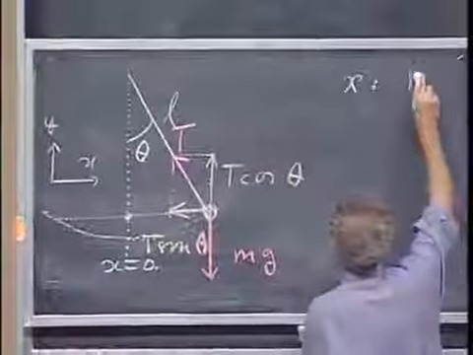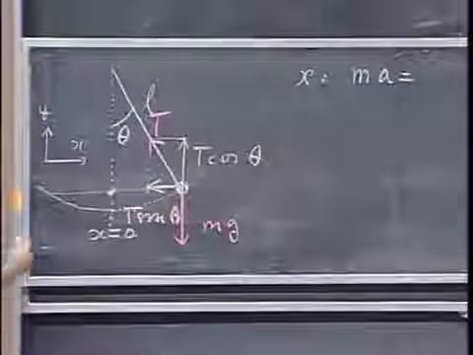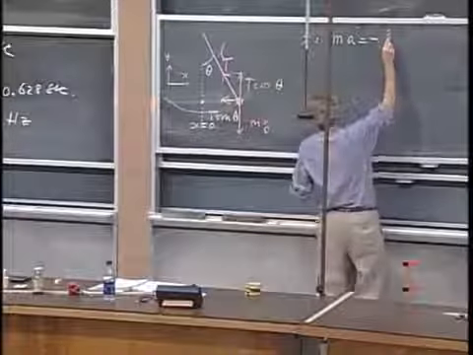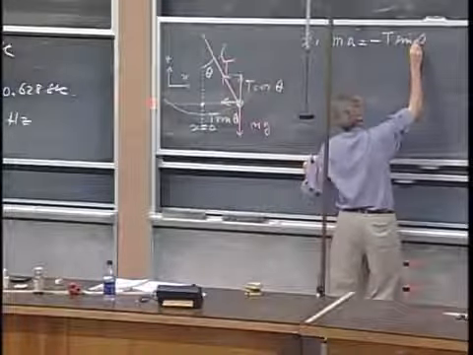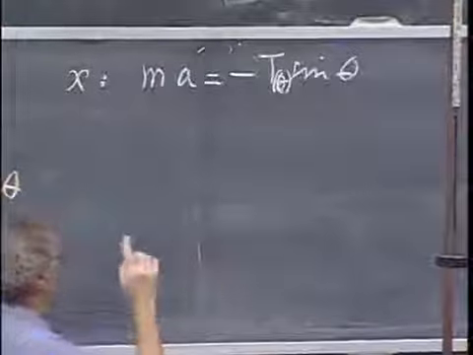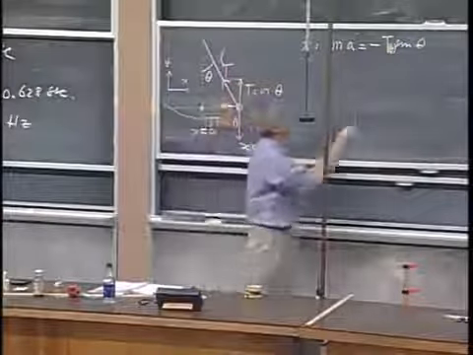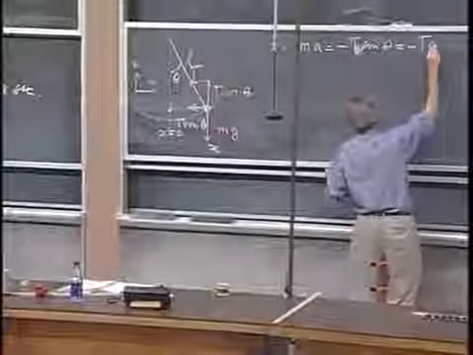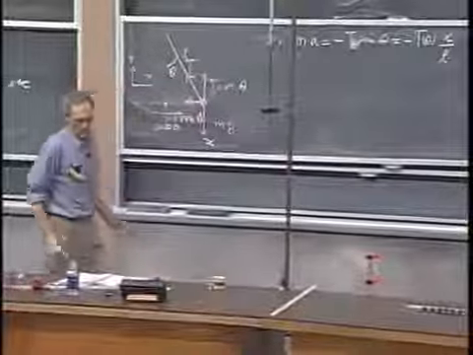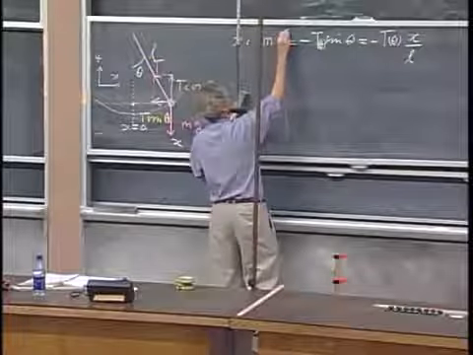Second, Newton's second law. Ma equals, this is the only force in the x direction. It's a restoring force, just like with the spring. I therefore have to give it a minus sign, so it equals minus T times the sine of theta. T itself could easily be a function of theta, so I have to allow for that. The sine of theta equals x, if it's here at position x, divided by L. And so I can write for this minus T, which may be a function of theta, times x divided by L. That is my differential equation in the x direction, and I prefer always to write down x double dot.